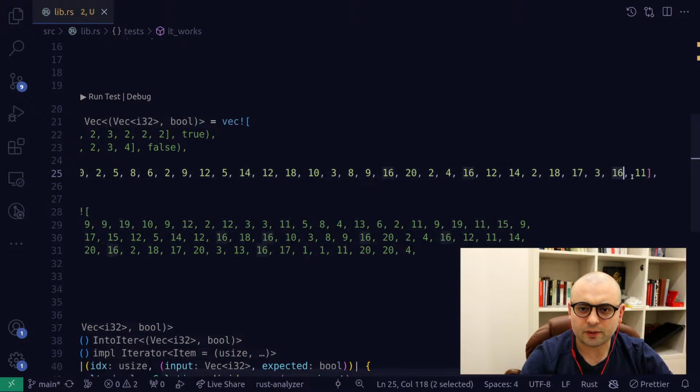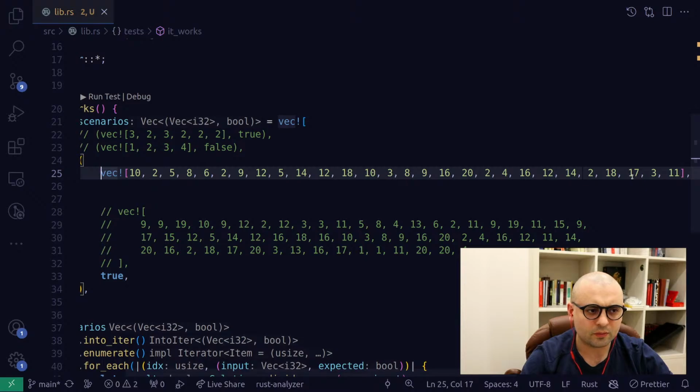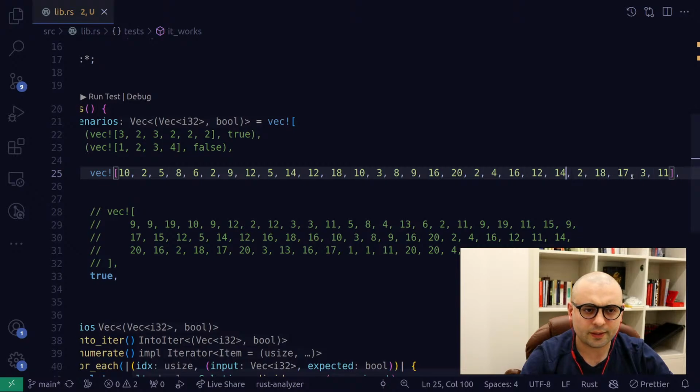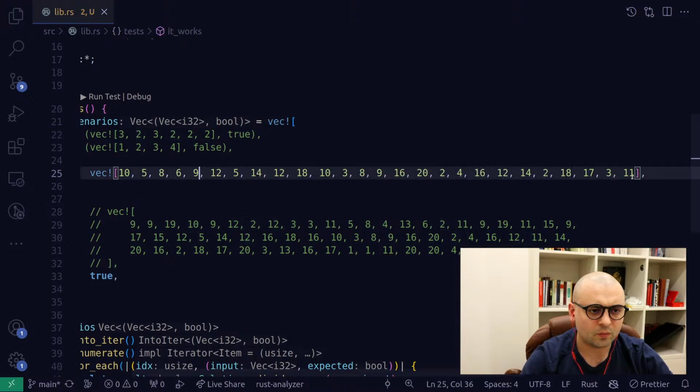Yeah, what I'm doing now, I'm spending time trying to figure out the test case. Yeah, I do not see 11 though. That's an interesting case. Okay, I have a couple of 2s. I have a couple of 2s. So another couple of 2s.